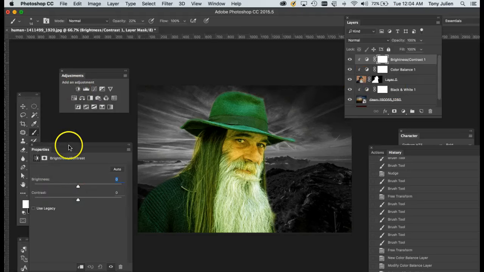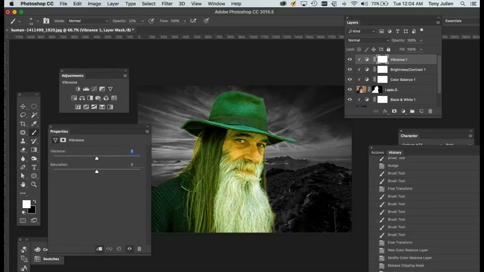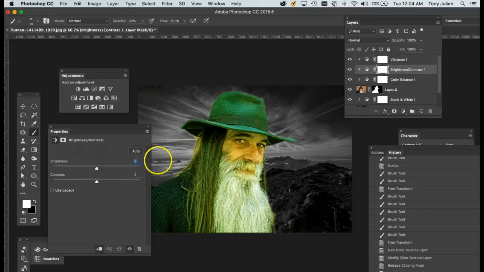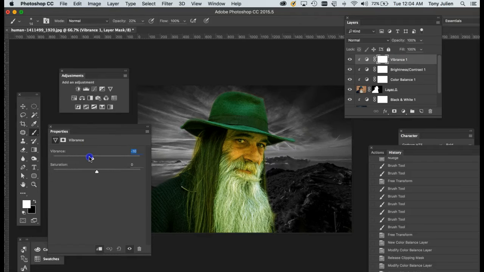And once you select that adjustment, a different property will show up for each adjustment. So here we have the vibrance. Notice a little change. I haven't done anything to any of them yet. So if I want to adjust it, I just click on that layer and go in and adjust it here: brightness, contrast. And once again, these little boxes are all selected, so just the one layer. With the vibrance, I can make it more vibrant. Play with the saturation a little bit. There's a lot of interesting adjustments that you can make on every layer.